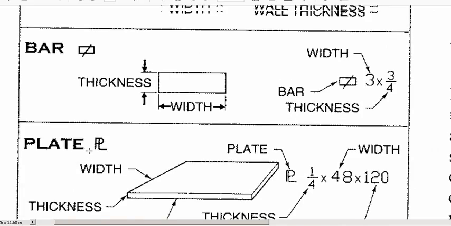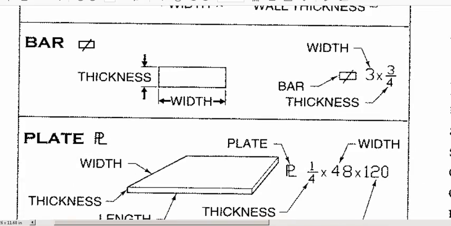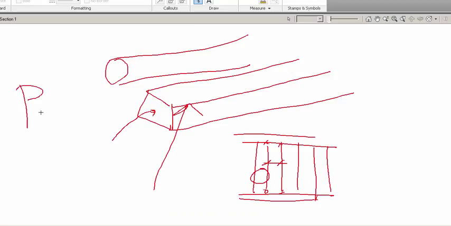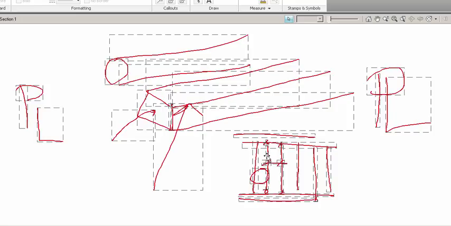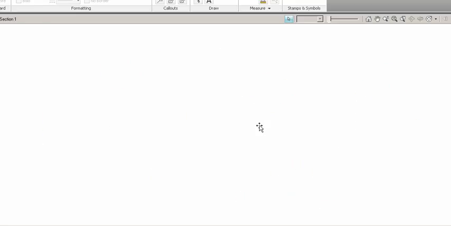You do see this symbol though on drawings, and that's a PL, where the P is overlapping the L, sometimes like this or sometimes like this. It kind of depends on how the software is set up and how the designer is doing it, but that stands for plate. So essentially in steel fabrication we use plates for a lot of things, like connections and that kind of thing. Now we use them for making tanks and stuff of that nature too. We don't use them for flooring, so don't be confused and confuse metal decking with steel plate.